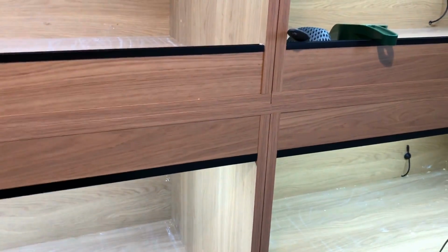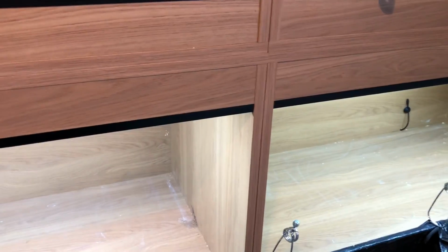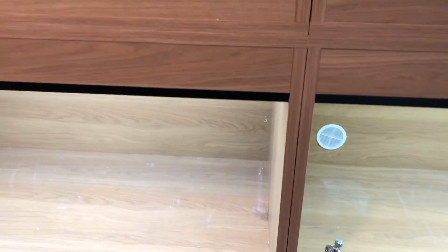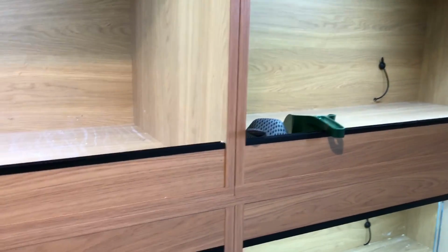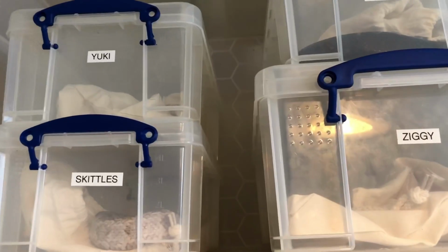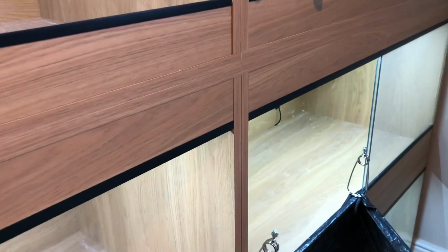Now that the enclosures are a bit older, some of the glass doesn't open easily anymore. We can't have that, so we are switching decoration around for the sake of enrichment. Everyone's getting a slightly different setup, and today we're going to be focusing on my colubrids, so the corn snakes and my king snake, who are currently all up in their boxes up here, nice and out of the way, so I can clean without upsetting any of them.